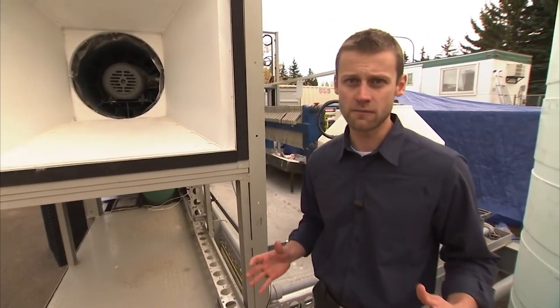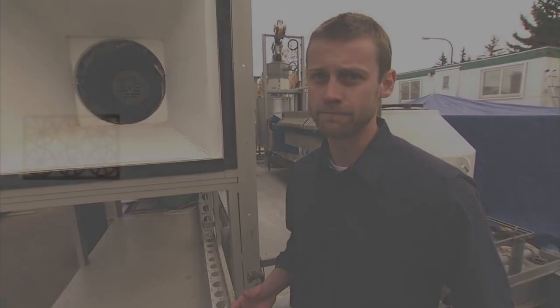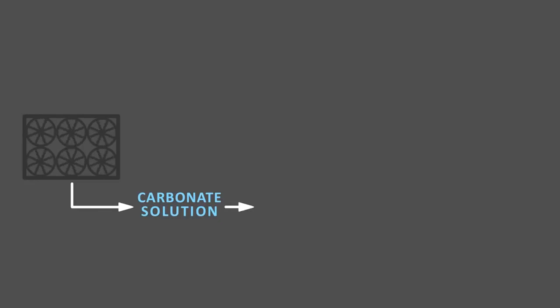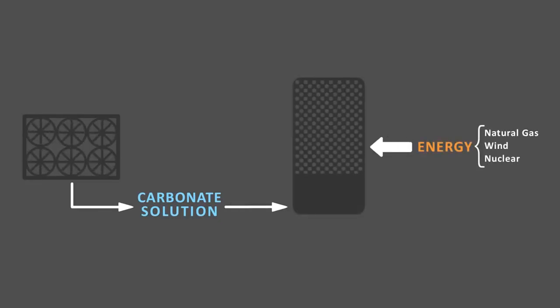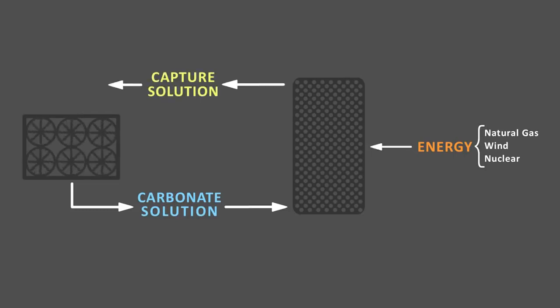With our full-scale system, we're not just going to leave it at that. The next step is to get back the carbon dioxide from its carbonate salt. Carbon Engineering is doing that using paper industry technology already proven at large scale, but they're testing a membrane-based system that should consume much less energy. Either way, the capture solution goes back to the contactor, a stream of pure compressed carbon dioxide is generated, and any CO2 produced during the separation process is part of that stream. There's almost no new carbon dioxide released.